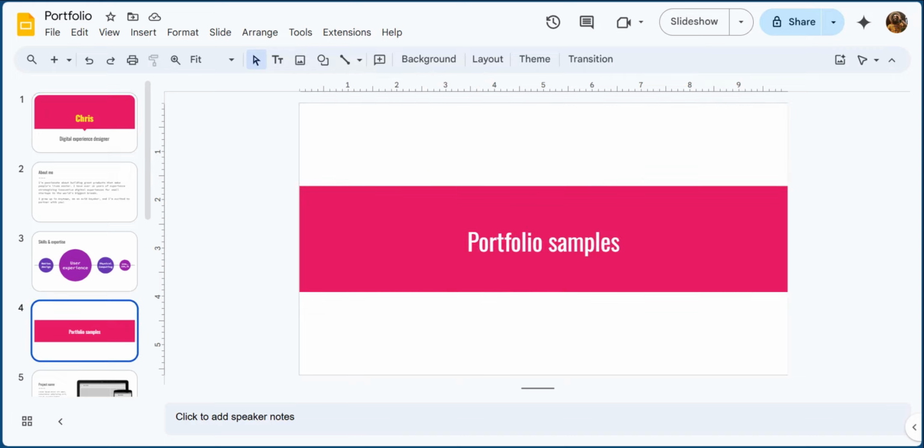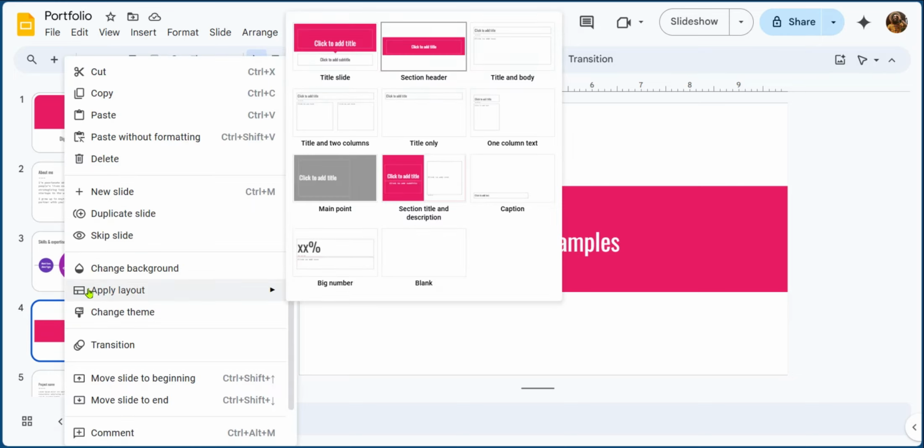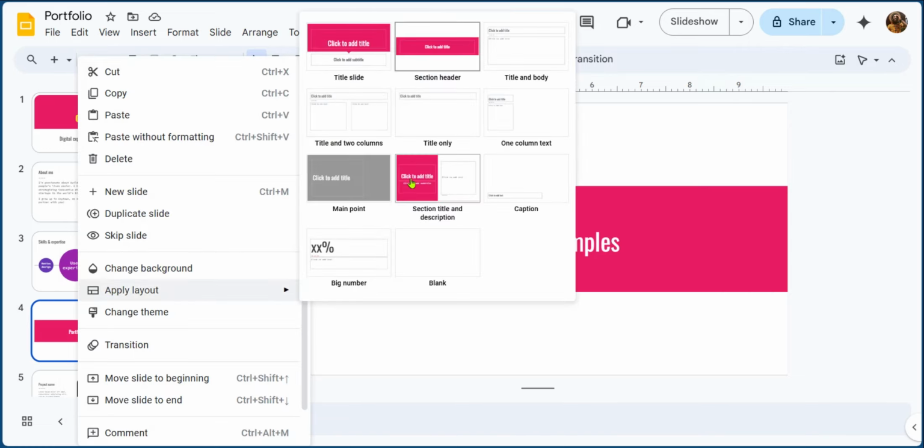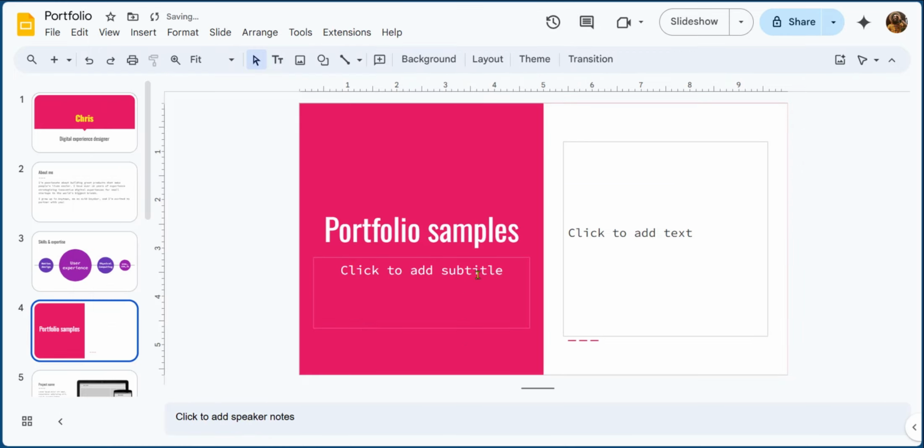Now, another thing we could do to switch things up a bit is to make our slides look more organized. We could choose different layout. For example, we could go over to the left sidebar where we have our slides and we could right click on it, select apply layout, and we have some different options here. So we have this design here, and when we go over to apply layout, we can change it to this. And there you have it, it's changed the layout.